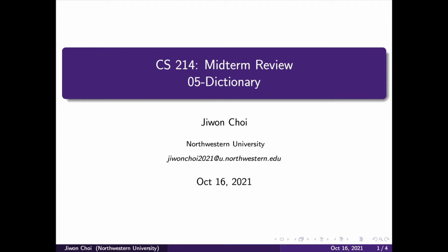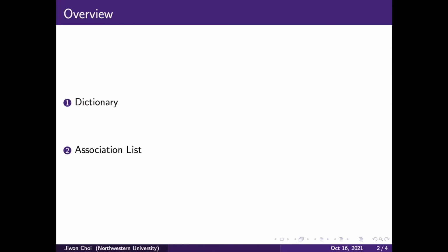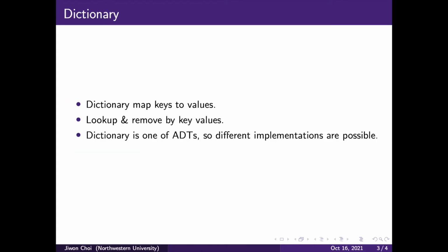Hello again. In this video, I'm going to talk about dictionaries. I'm going to talk about the basic dictionaries and how they can be implemented in the methods that the dictionary has, as well as the association list, which inherits the dictionary's trait. So dictionary is a parent class which has all the necessary methods for the dictionary, and association list is a child class which implements the necessary methods that the dictionary defines.